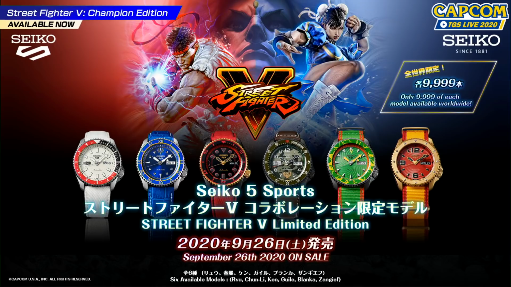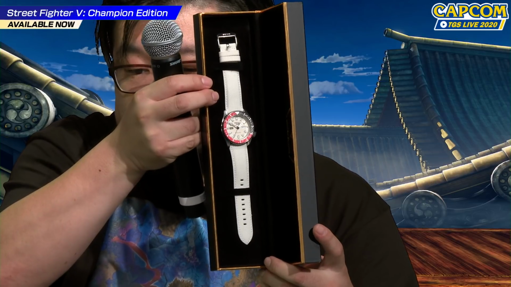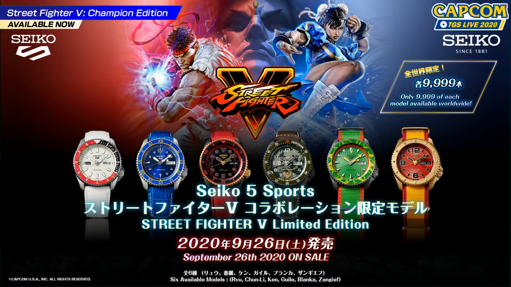So next, our last topic for the day is info on the limited edition collaboration watch models being made with Seiko Watch's casual brand, the Seiko 5 Sports. Seiko 5 Sports is a Japanese-made casual watch brand with mechanical movement. It'll be selling a limited run of watches in collaboration with Street Fighter V, starting today, Saturday, September 26th. We're going to have a number of different models available, including Ryu, Chun-Li, Ken, Guile, Blanka, and Zangief. So 6 models will be available, and 9,999 of each will be available worldwide. So don't miss out on getting one of these really awesome special pieces.